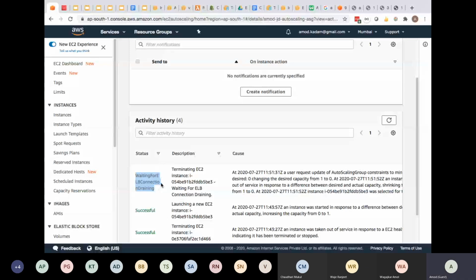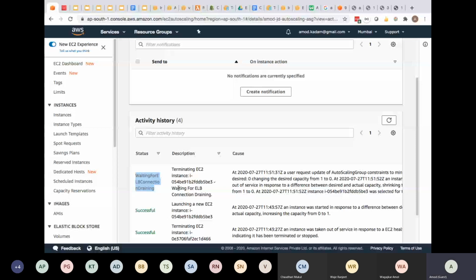Now there is a concept known as connection draining. Whenever you terminate an EC2 instance through auto scaling, auto scaling is not going to terminate it immediately. It is going to wait for some time, because whatever connections are pending, it has to proceed and complete those connection requests. Since typically we are looking at HTTP, we don't wait for minutes. Seconds are more than enough, 1 second, 2 seconds.